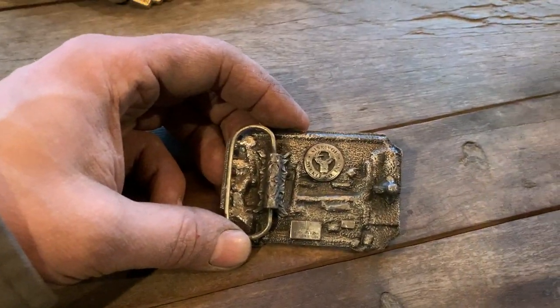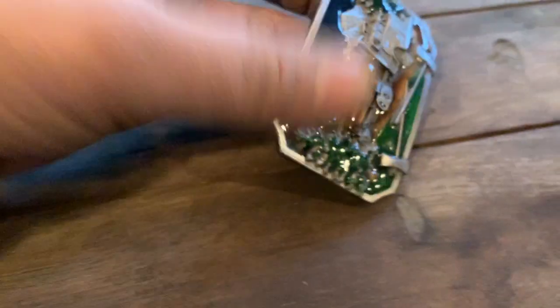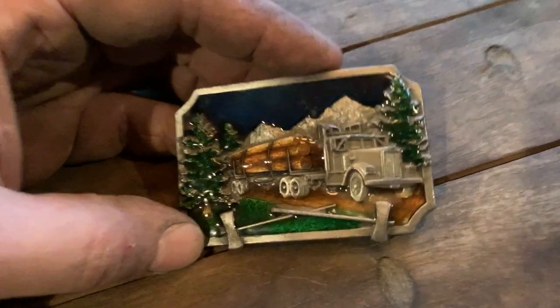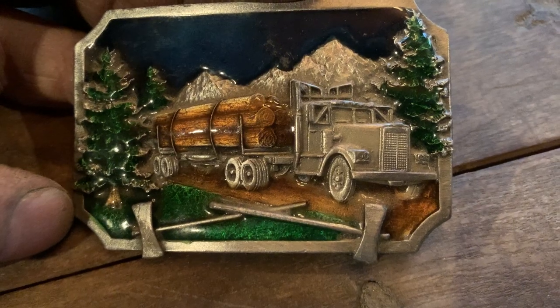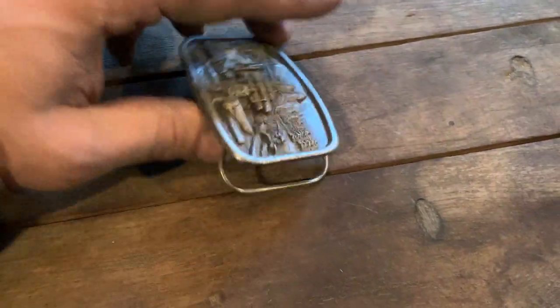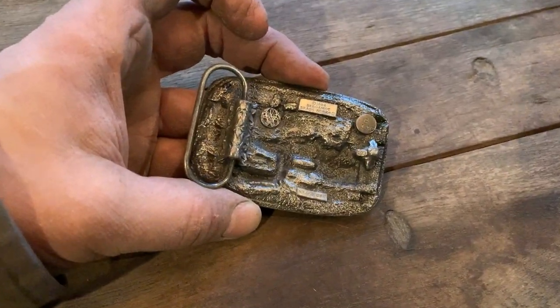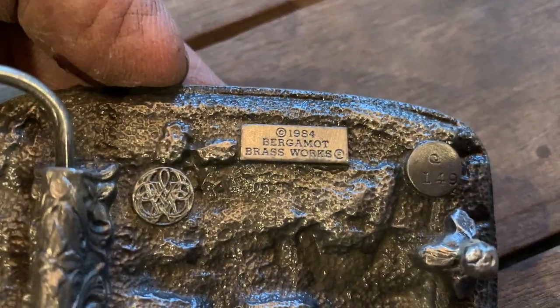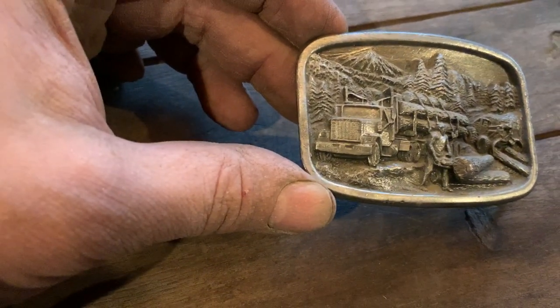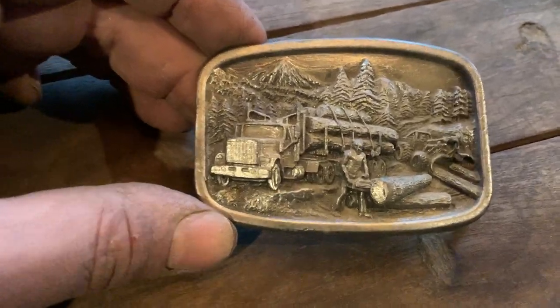Siski buckle company - there's real small writing in there. I guess it's a log truck, it's American made. Sure looks like a Freightliner - not a number one choice for a wood wagon. And that one - I can't tell if that's an International - looks like an International, with the grapple skidder going on.